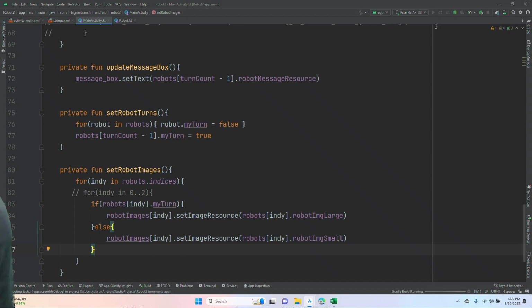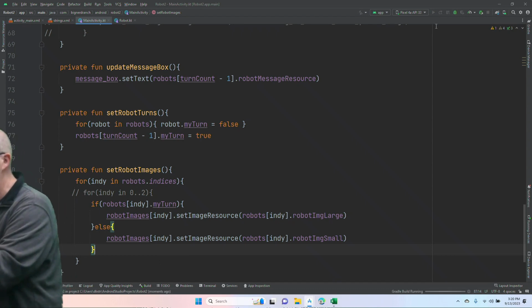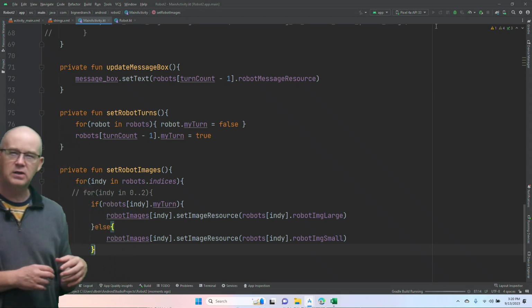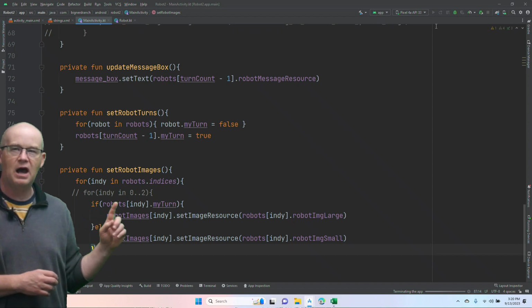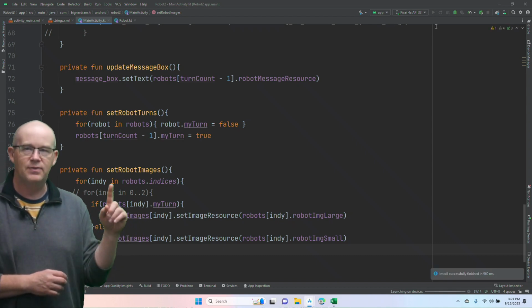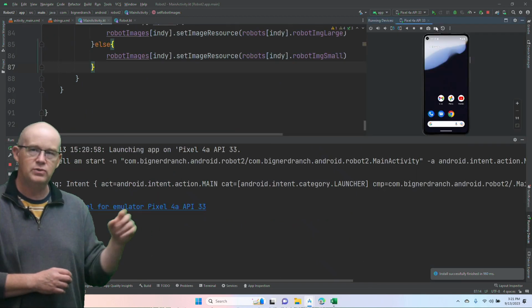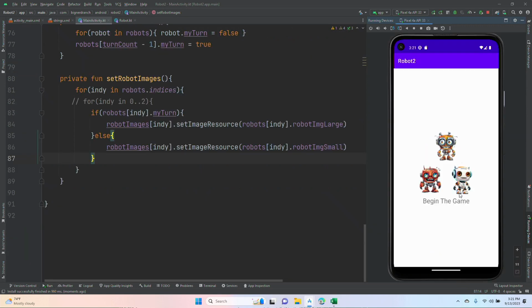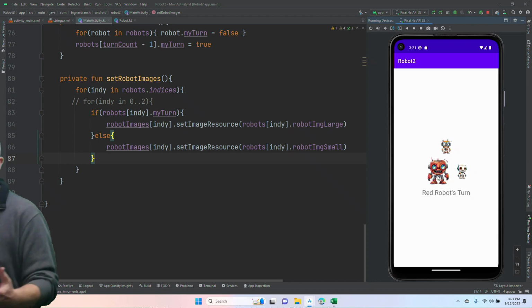I'll go ahead and run this, but that shows you that we have yet another type of for loop. As far as my style goes, this range notation is not very common for me. This is a little bit more what I would do, but it's really more just your preference. All right, let's see if it's working. It is.